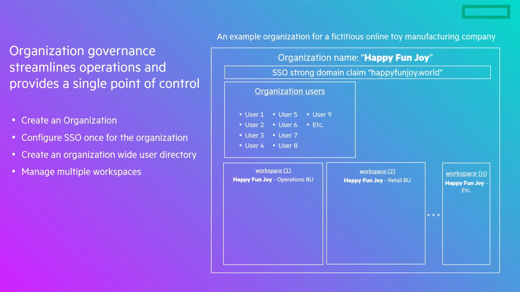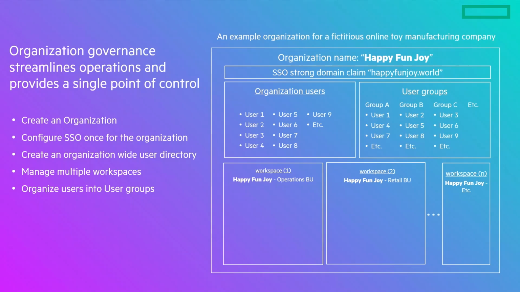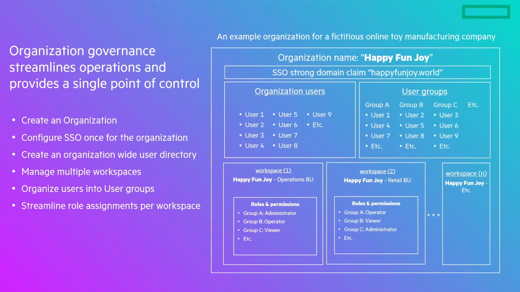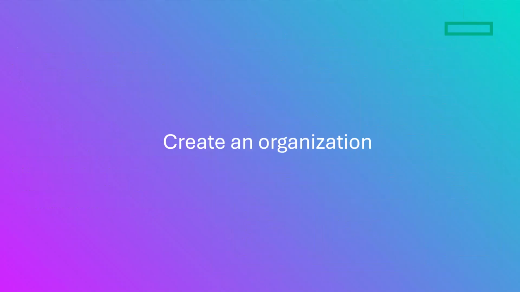Next, we will walk through setting up multiple workspaces within our organization. We will demonstrate the creation and use of user groups. Finally, we will learn how roles and permissions are assigned to users at the workspace level to simplify user access to workspaces and to streamline overall user management. Let's get started by creating our organization.